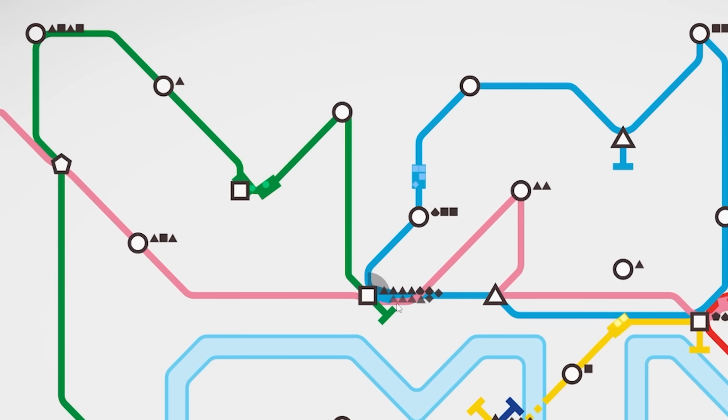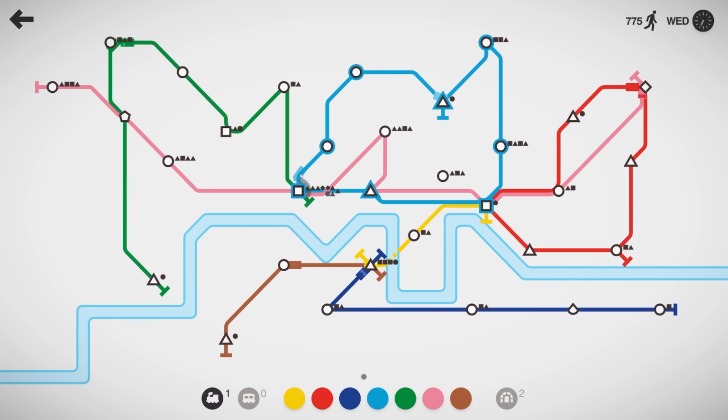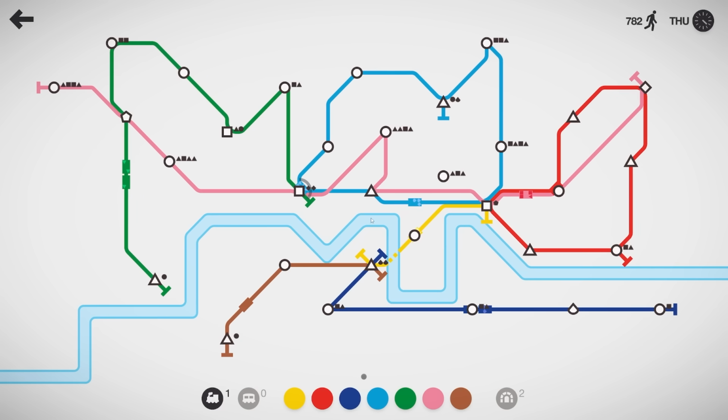I think I'm just going to add a train onto the blue one. Oh, I went the wrong way. No! Okay, spin it round, going that direction. We've got to pick up the triangle. I was hoping it would take the triangles the opposite way, but it didn't for some reason. I think because there's a triangle right next to it, so it won't.